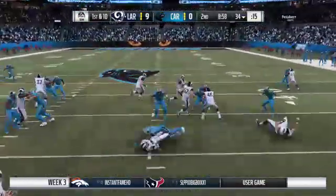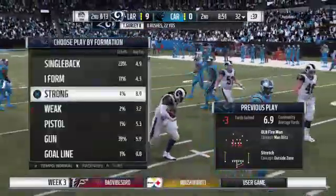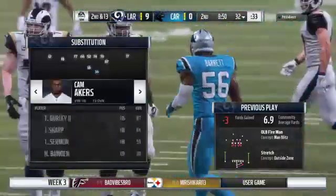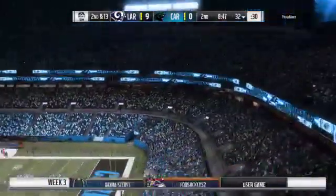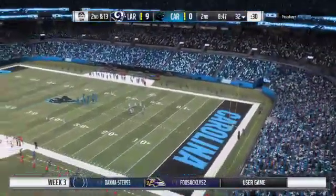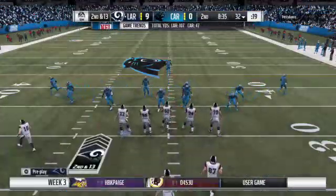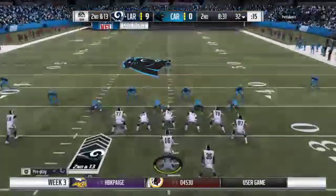They'll try and start the drive with Gurley. And he'll lose yardage. Brought down at the 32. A loss of a full 3 yards, and now it's 2nd down. I know when I was a kid, I always got real excited when I saw those lateral-type runs. But the best backs that made it happen, they put a foot in the ground and just go. That didn't happen there. That play got swallowed up. So now they have to contend with 2nd and 13 after the first down run goes backwards.